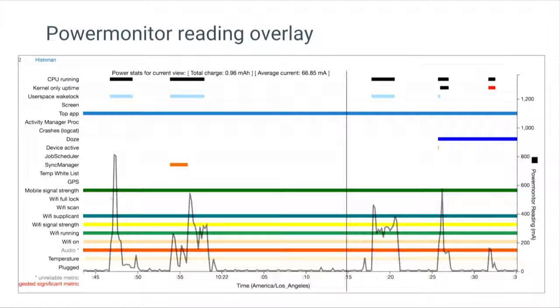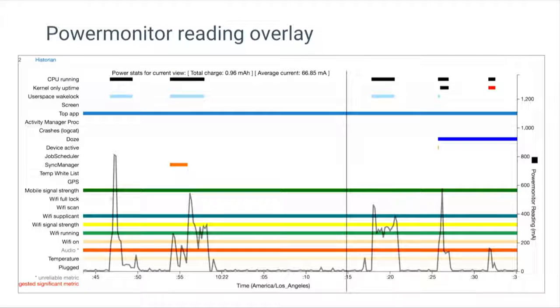And to wrap up, I'd like you to look at one last feature on this tool, which is my personal favorite. And this is for the true geeks out there. So if you were able to modify your phone to connect it to a power monitor, and say you were recording the instantaneous current values when the device was actually running, you can upload a bug report and these power readings to the Battery Historian tool, and it will show you a nice overlay of what your instantaneous current draw was and what the device was actually doing at the time.